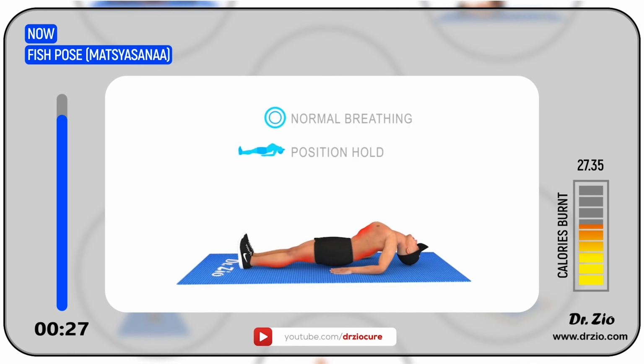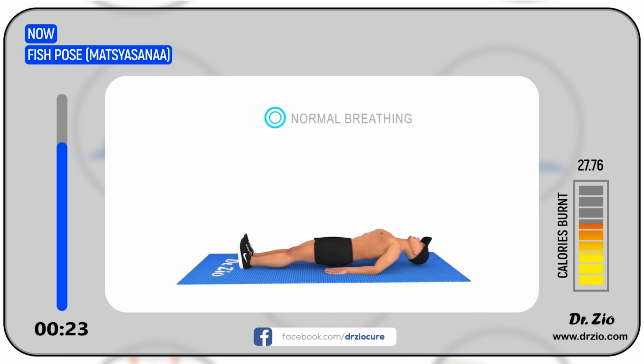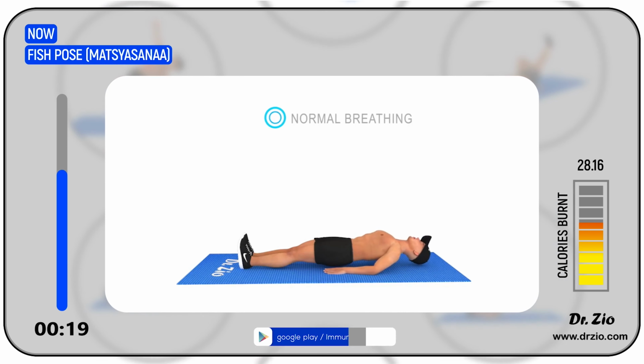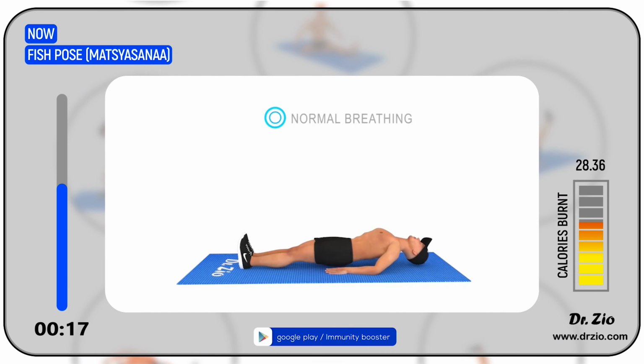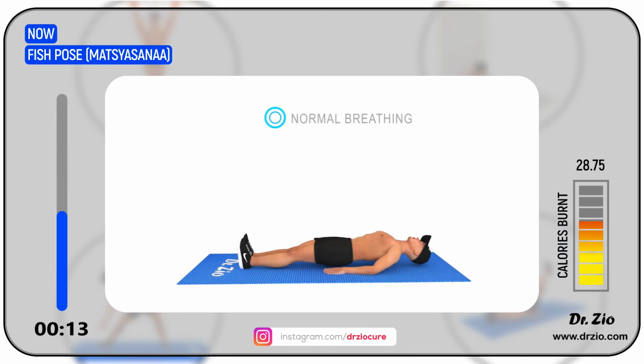Benefits: fish pose is a backbending yoga posture that opens the chest, throat, and abdomen. It is usually used as the counterpose to shoulder stand, Sarvangasana, because it neutralizes pressure on the neck and spine, but it is also a deep stretch with many benefits in its own right.